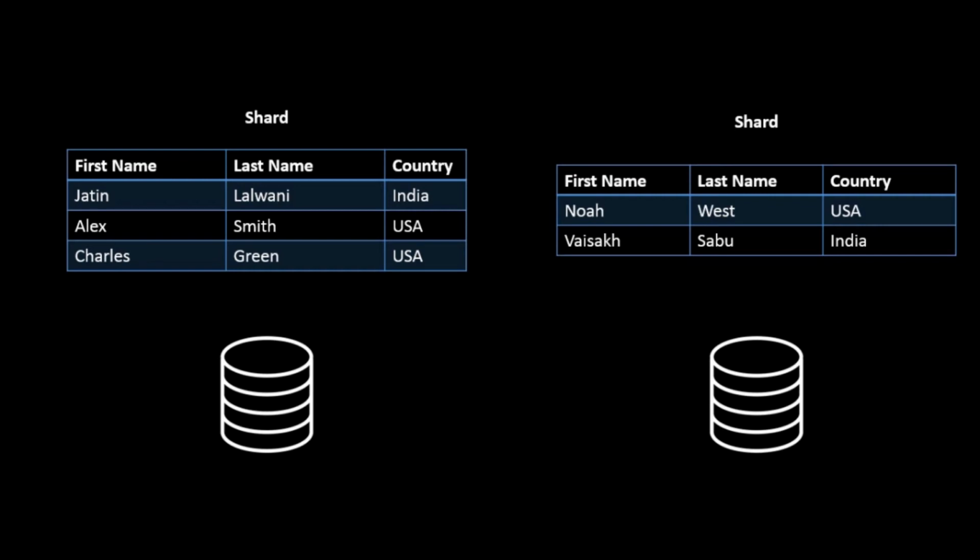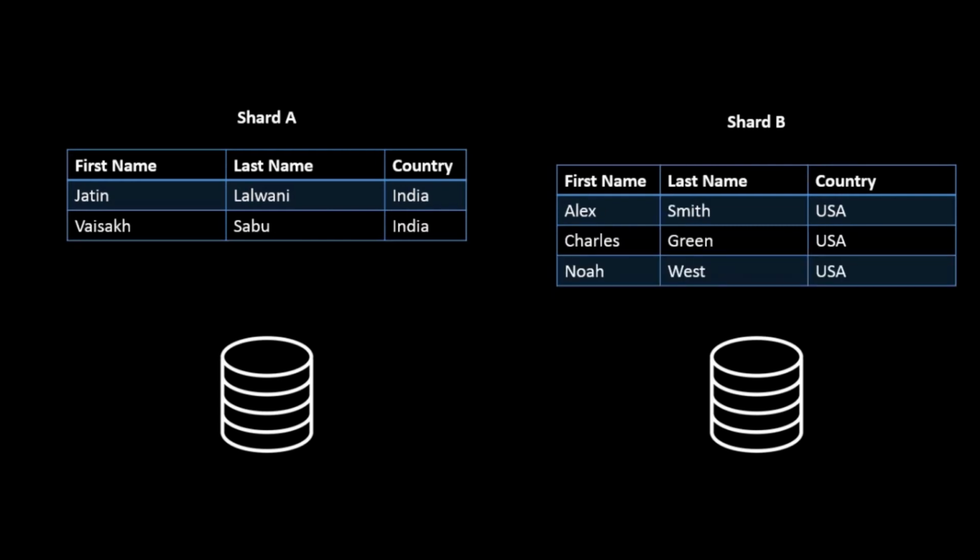So now suppose in our example, instead of splitting the data sequentially, we split the data based on the country of the users, which means that all the rows that belong to the users from India will be stored in shard A, all the data that belong to the users from US will be stored in shard B, and so on. So now, because we need information about a user from US, we would only execute our query on shard B, which contains the data of the users from the US.